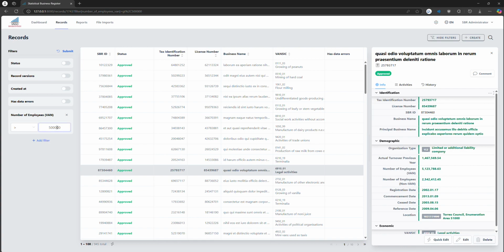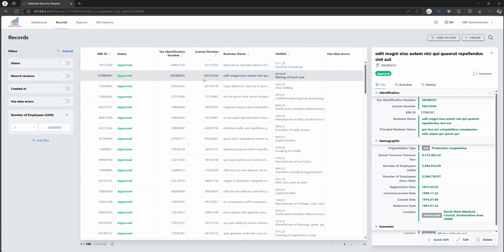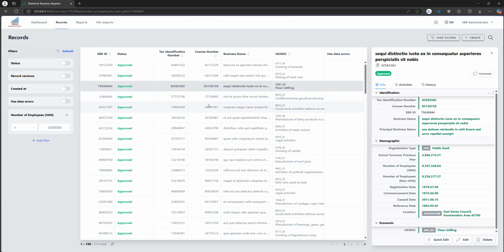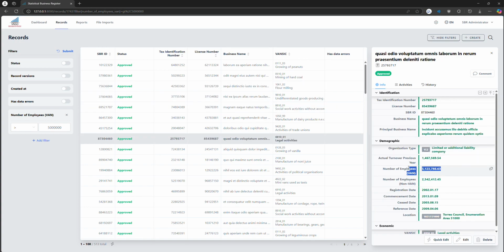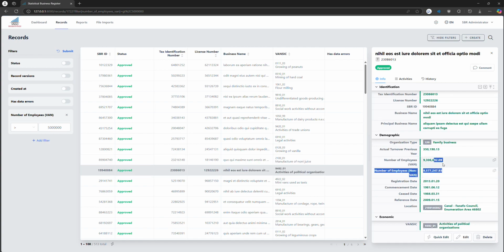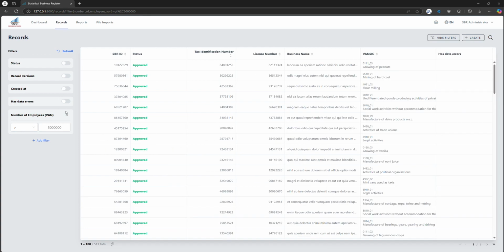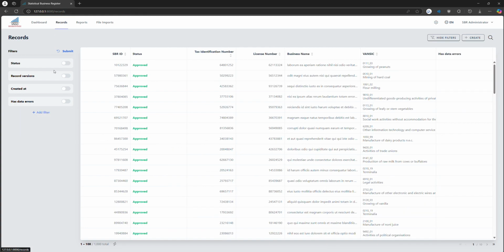Oh, it's 500,000, another zero. Okay, now it's greater than 5 million. The number of employees: 5 million, 6 million, 9 million. Between amounts as well is important. So that's an example of filtering.